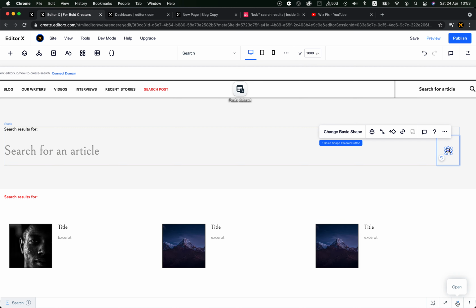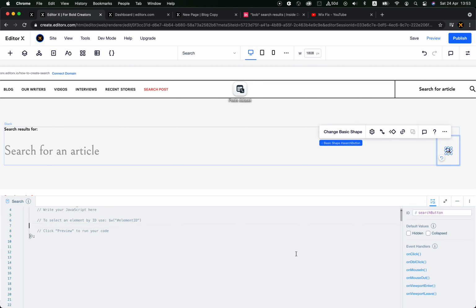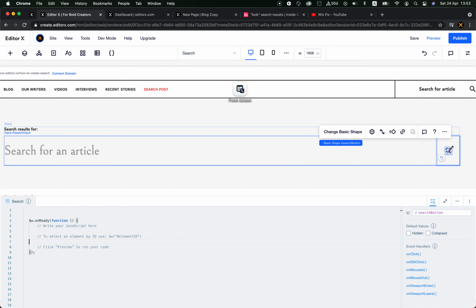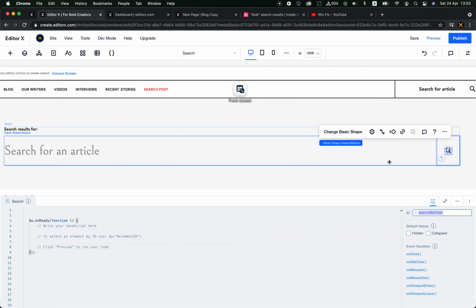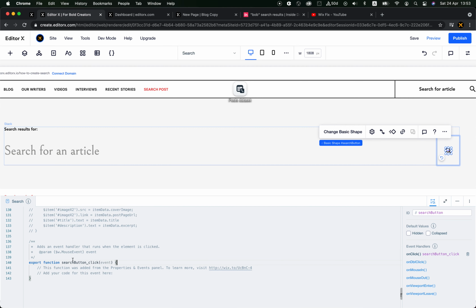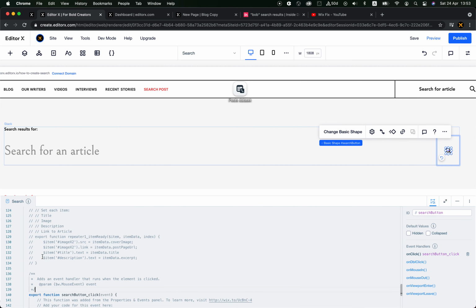So let's start. I add a meaningful name to this icon. I call it search button, and I need something to happen when I click on it. So I can create a quick function from here, on click. So let's click it, and it generates a click function for me.